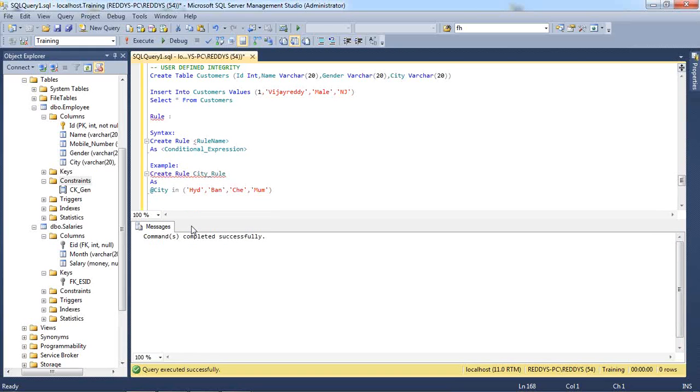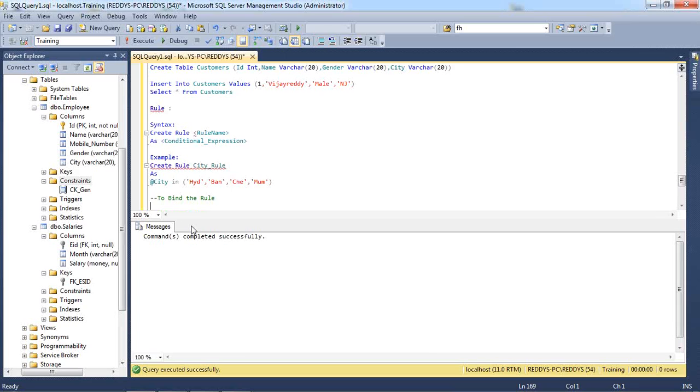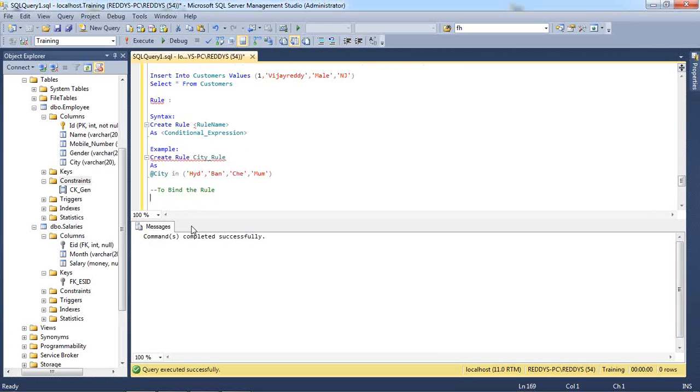Now let's see how to bind the rule to a column. Whenever you want to bind the rule to a column, we have a system stored procedure called sp underscore bind rule. Which rule you want to bind? Just specify the name of the rule and which object you want to bind.